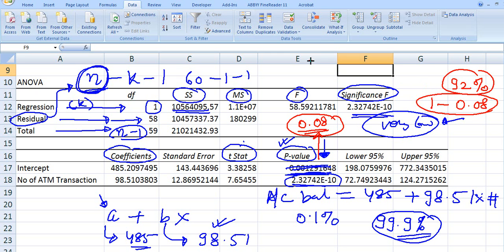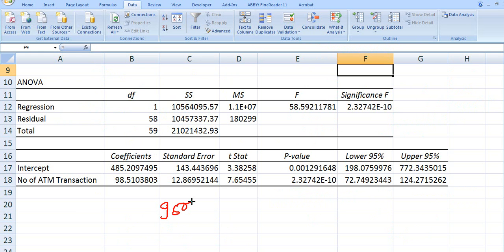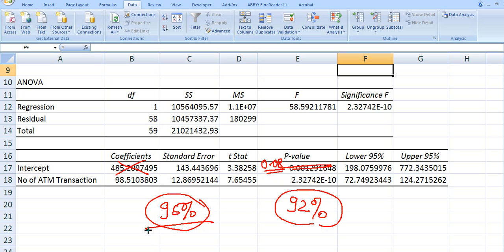Now whenever you do the regression, you do it with a certain confidence level. Let's say our confidence level is 95% and we are getting this p value as 0.08. In that case I would not accept whatever this coefficient has given. Because this coefficient would be correct with 92% probability, but my required confidence is higher at 95%, so I should not consider this coefficient. Right, so please note that whenever you are doing a regression analysis, focus on this p value and the significance of F. That would give you an idea as to how good your regression is.